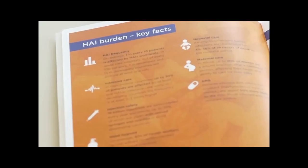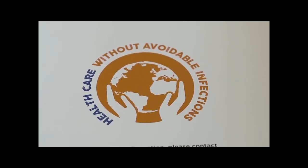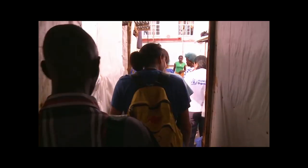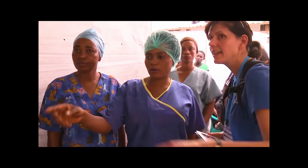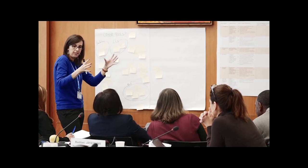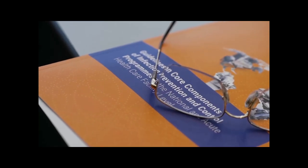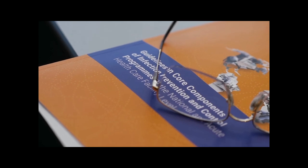These are just a few shocking problems we are facing in our world. But healthcare-associated infections are avoidable, and to prevent these infections, including those that are antibiotic-resistant, is a key priority for WHO. This is why WHO has engaged experts and colleagues with field experience to resolve this problem. Also based on scientific evidence, we all together identified the core components that make IPC programs successful to prevent harm.